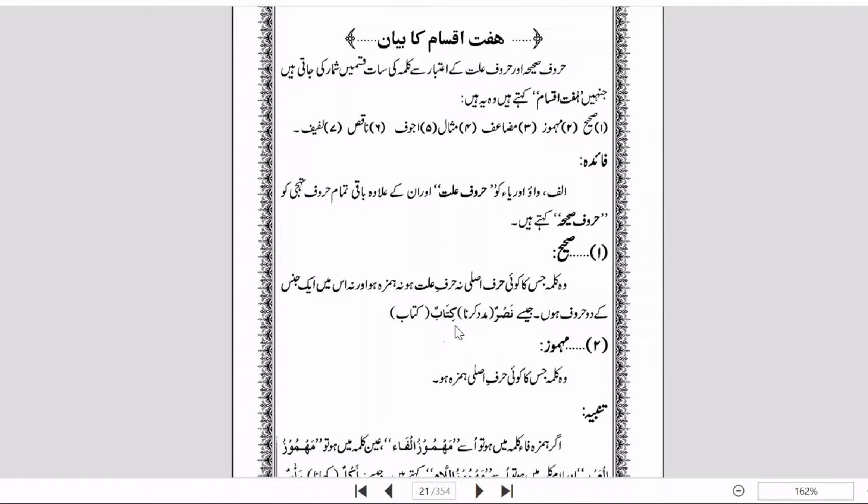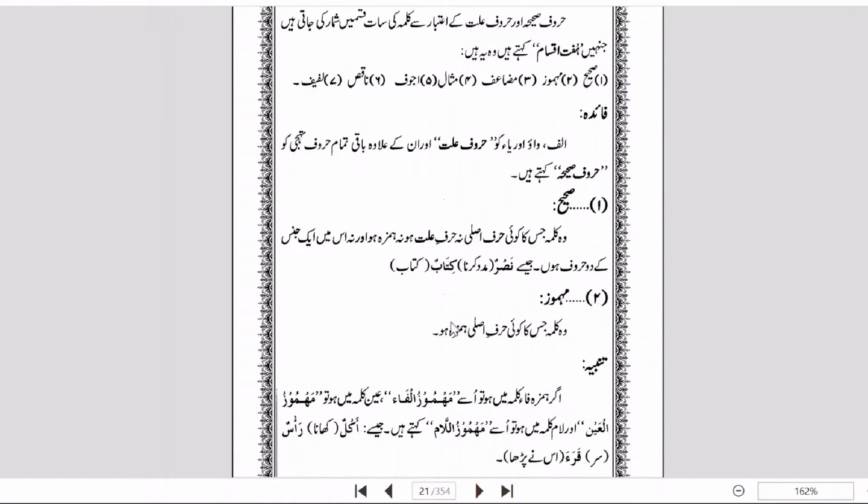Likewise in Kitabun, there's kaf, ta, alif, and ba. But because alif is harf zaida, an additional letter, it's not from its original letters. So kaf, ta, ba remain. These are its original letters, and there is no harf illat, no alif, waw, ya in its place. There is no hamza. The letters are completely different; they are not the same. So this word is also known as a word which is sahih.